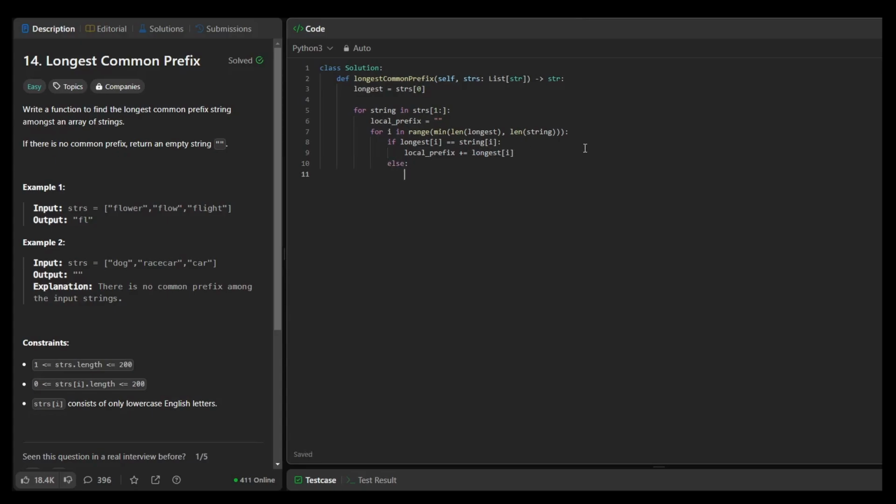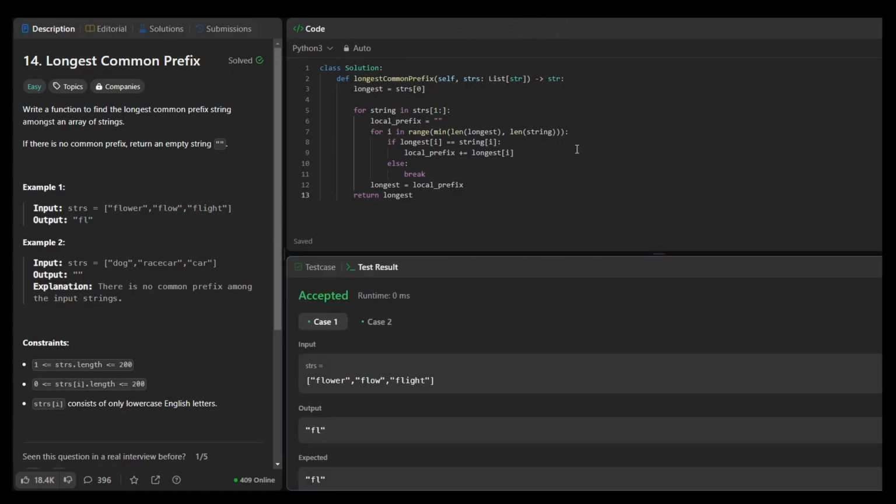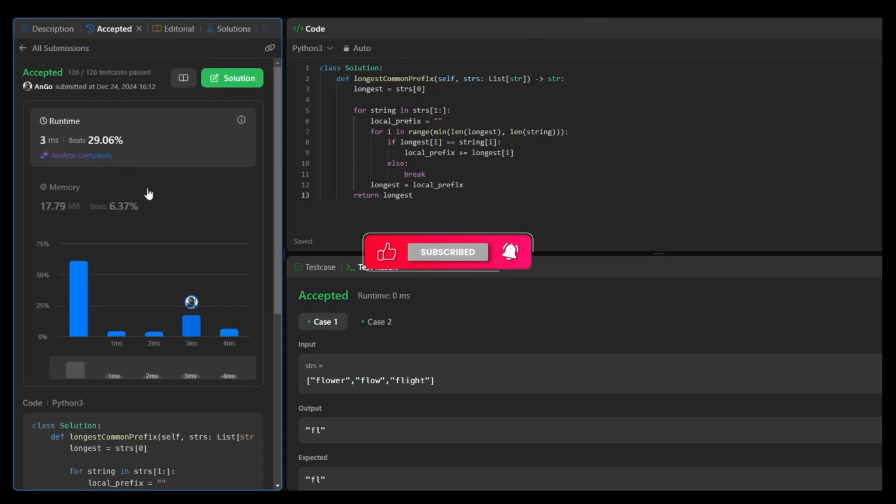Otherwise, if this is not true, let's break out of this for loop. Once we break out of this for loop, I want to reassign the longest to the local prefix. And that's how we are done. So at the end, let's return just the longest. Let's try to run this. We have it passing. Let's submit it. Okay, so we have a solution.